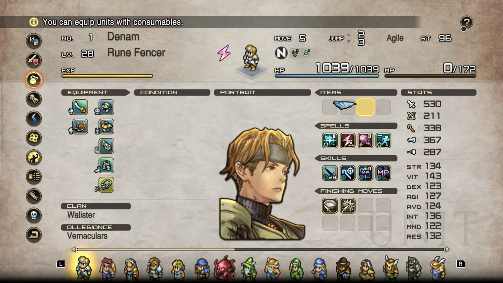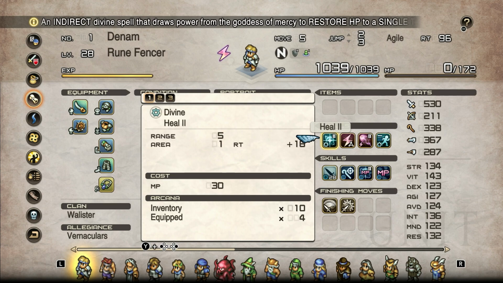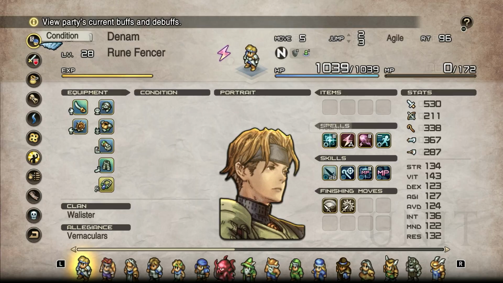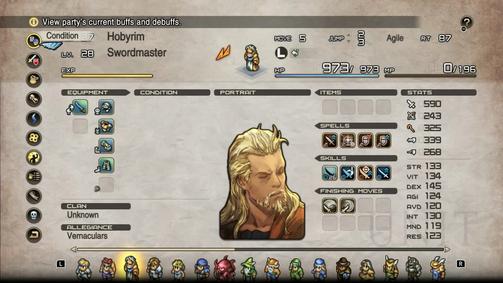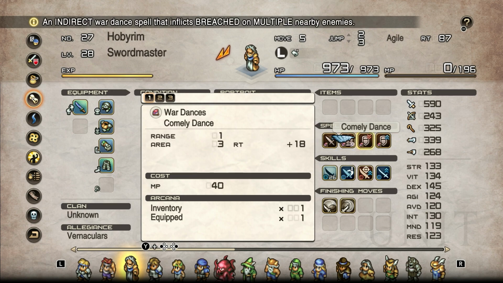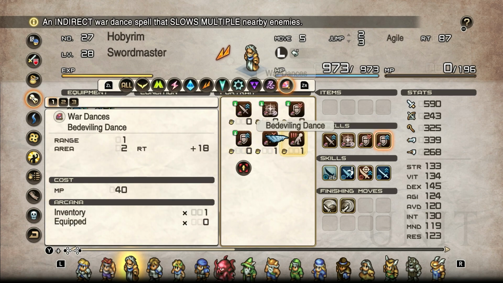Just want to make sure that my setups are where I want them to be. There's not anything that I need to switch out like this. We got more heal 3s for a reason. I think we liked your setup. I don't think we have anything new with war dances that we really need. Slows multiple nearby. That could be really good.